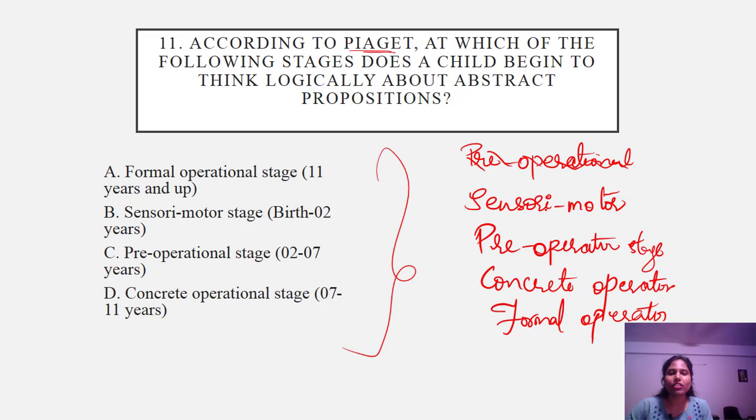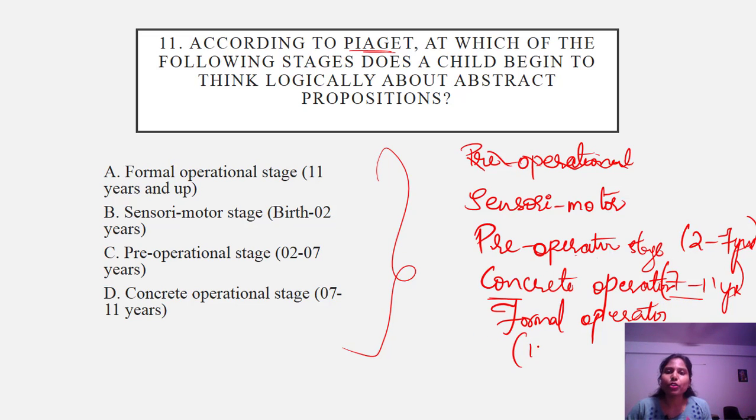The sensory motor stage is when the child is in infancy, where a child touches everything and learns about things. This is the beginning stage in the developmental stages. Then comes the pre-operational stage, which is around 2 to 7 years of age. Next is the concrete operational stage. A child in this stage can understand the things which he or she is able to touch. There are many things which cannot be seen, but still they persist. These cannot be understood by a child who is around 7 to 11 years of age.